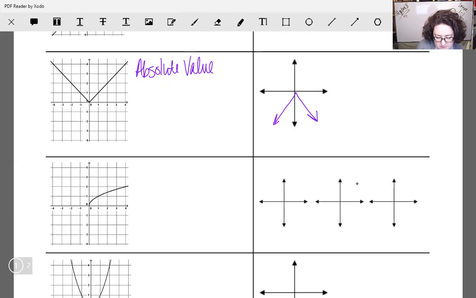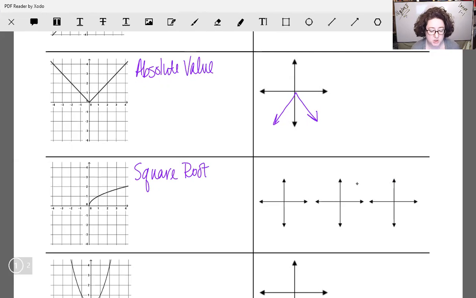Okay, our next graph is the square root function. So exactly what you're thinking of when you hear square root, like taking the square root of a number. So think about what numbers you can take the square roots of. Can you take square roots of negative numbers? So our original equation, you'll notice it doesn't have any negative values in there. But again, once we start looking at the equations, if we start playing around with those, we're going to actually be able to flip these graphs around.